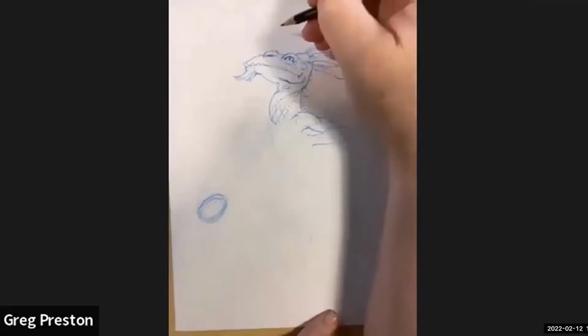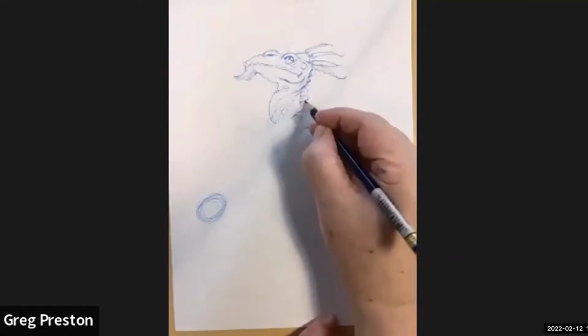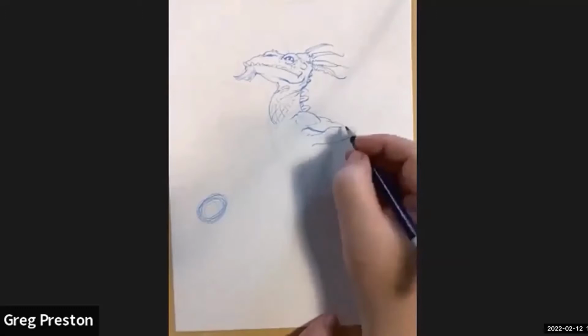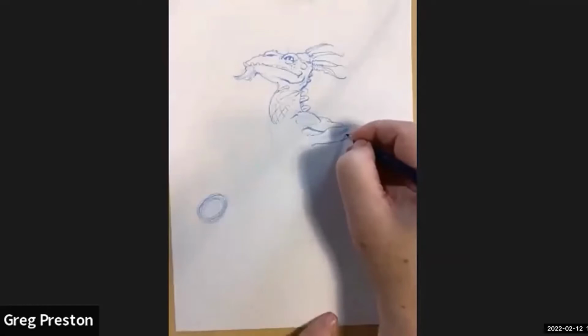And then if I have a light coming from up here, that means you're going to get a little bit of dark here. This line might be heavier on that side. So you can start to create a feeling of light and dark by how you play with the thickness and the thinness of your line and how that interacts with the form. You get a feeling of a thick line coming in, so that's inserting into the form. And if you build up just a little bit of mark, but follow the form around, you can see that creates a real different look than just doing a straight line, as I'm doing right here, which creates a tone.